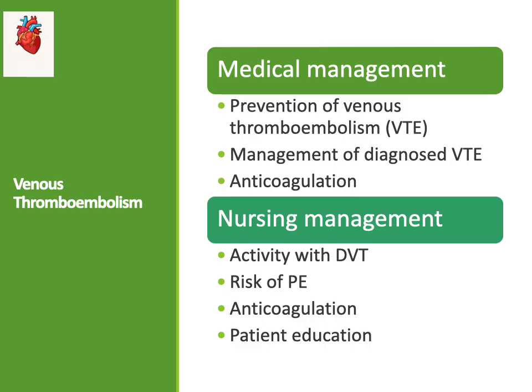So nursing management is going to be to make sure we administer the anticoagulation, make sure we get them mobile or have some range of motion in the other extremities so they don't get additional clot burden. Avoid bending at the knees or hips because it impedes venous flow, which can promote clot. Anti-embolic stockings can be used during walking.